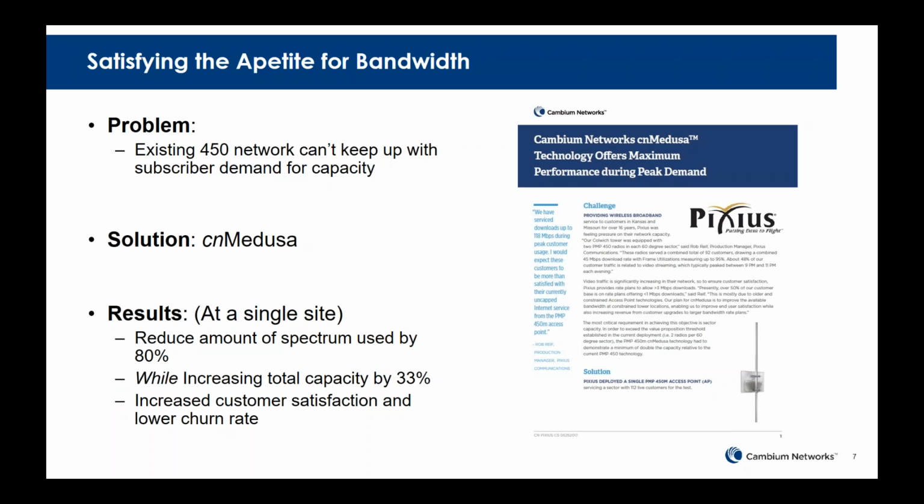This is taking advantage of all the great features and advancements of the Medusa platform, while keeping your overall total costs down. So these case studies, along with a couple others, are actually on the website. I encourage you to go take a look, see what people are doing with the products. If there are any questions about them, I'm free to answer them. For the most part, I've participated in both of these with both of these customers. We've been working with them, leading them through optimization of the network, and making sure that these products are doing what we're promising they'll do.